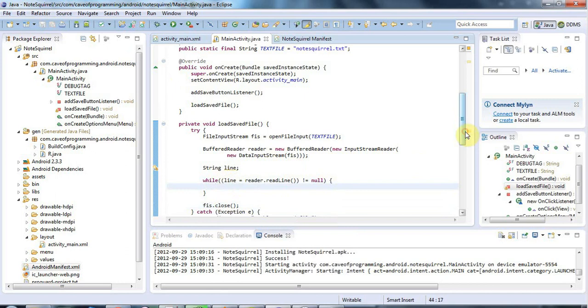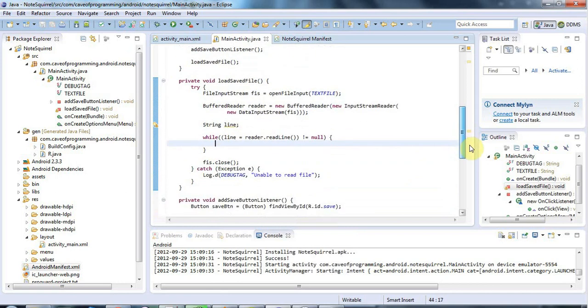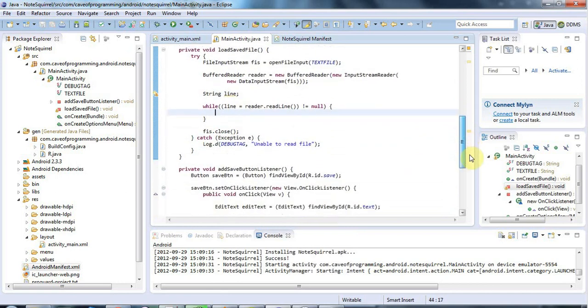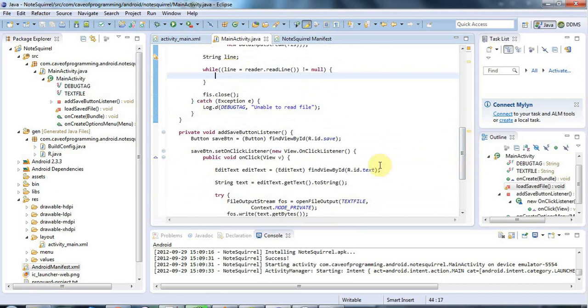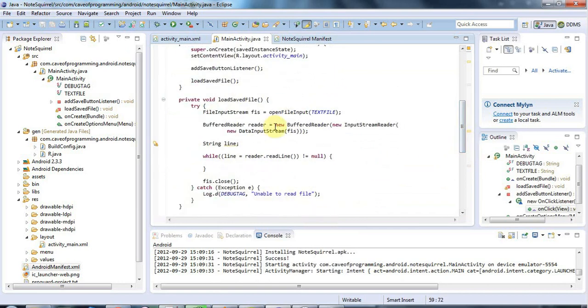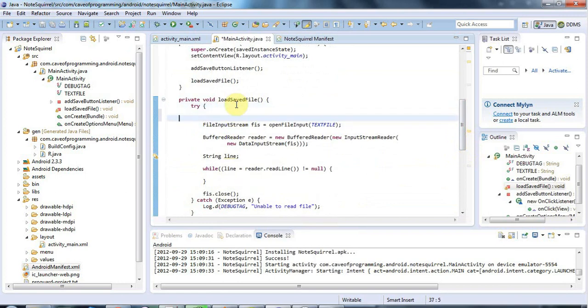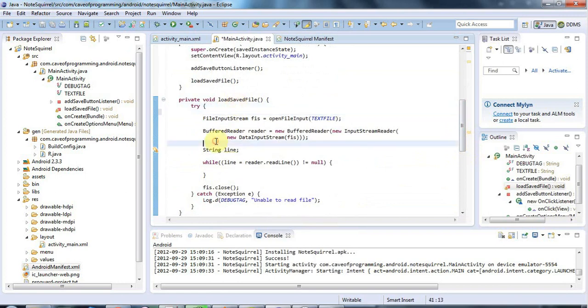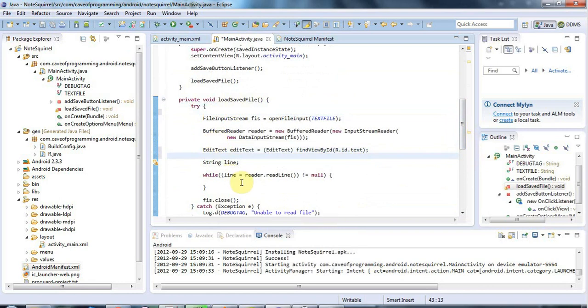Now I want to add this to the edit text control as I read it in. I'm going to copy some code that I wrote previously, because I've got code here to get the edit text using findViewById, which we've seen before, and I'll paste that in here.